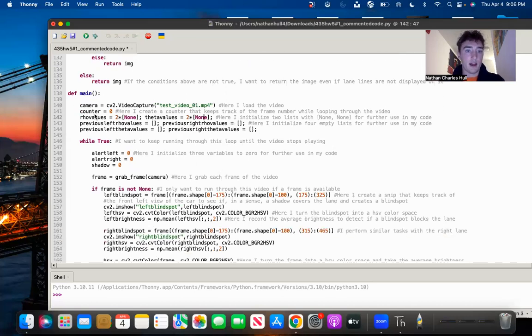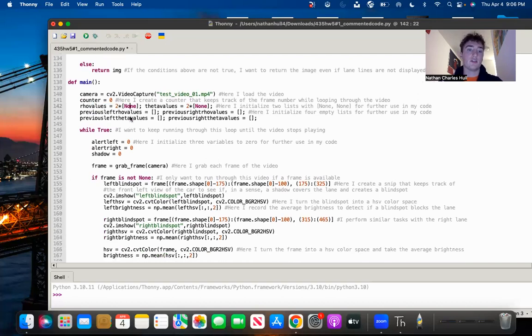For example, there may not be row values created further in the code, because the if statement isn't true, but I still need these to be passed into the later functions.